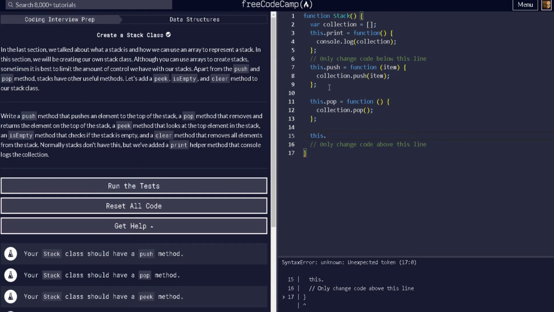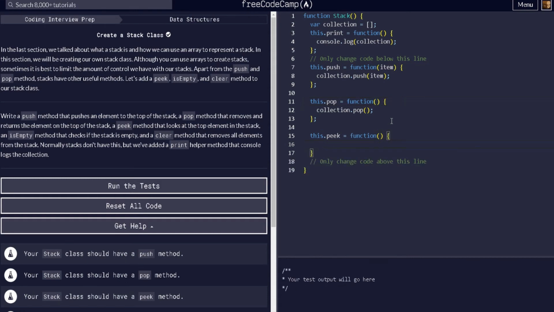Right here we're going to implement peek, right? This will have a function, and we will have a way to peek at the data. Let me edit it a little bit so that it looks like it belongs to the function. Okay, now we're going to return, and then we will have the collection that we want to take a look at.